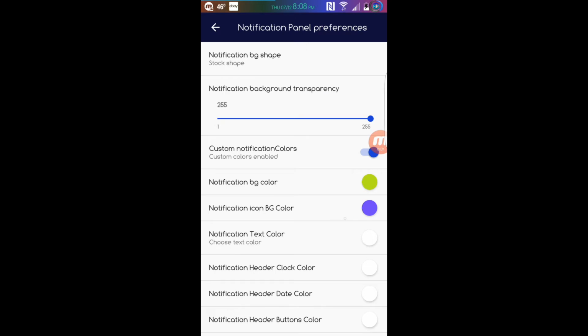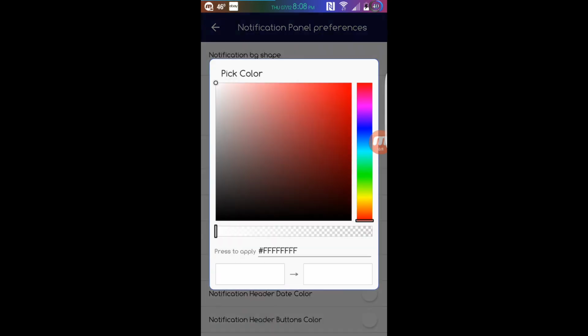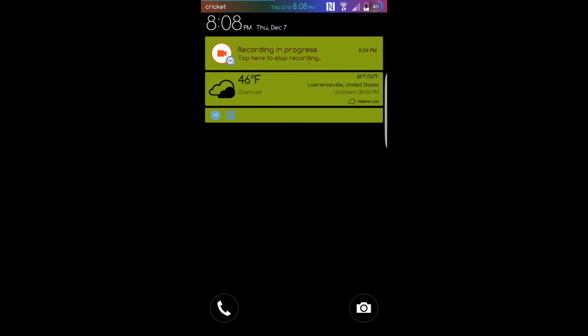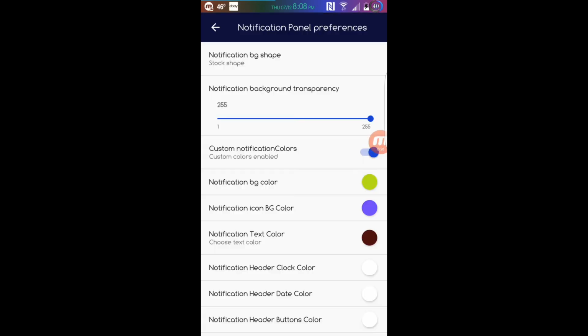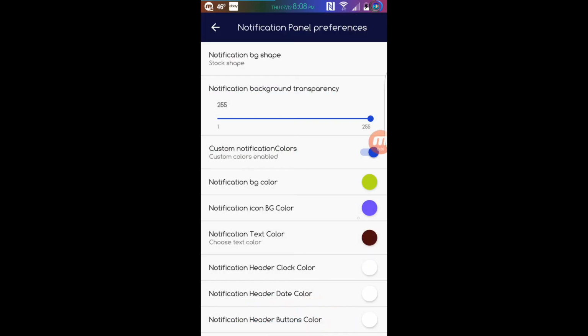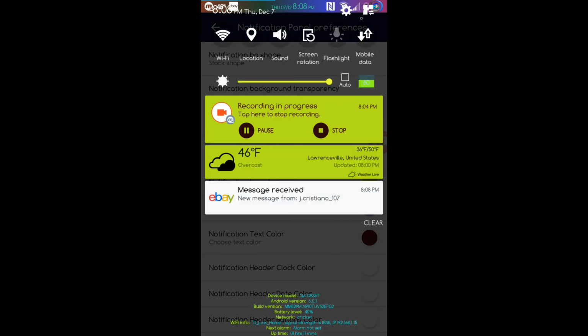And then the notification is white, so you can change something, and it restarts, which is much quicker than restarting the whole cell phone. So now you can see it's changed, and the clock, all these numbers here, we're gonna change that too.